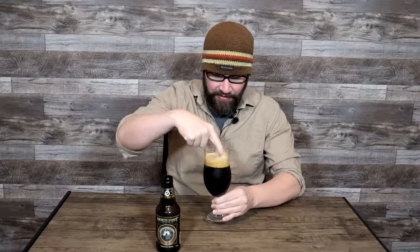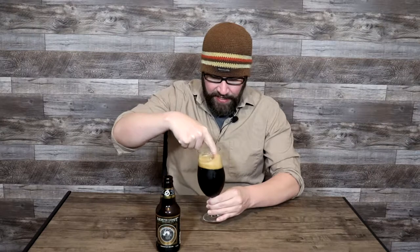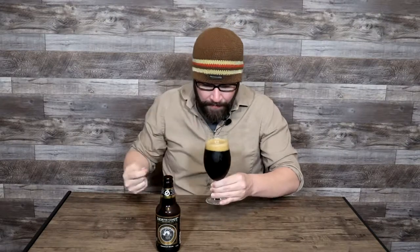That smells nice. It smells a mix of slightly sweet and roasty, and actually a little bit boozy. Even though it's only 9%, it does have a slight boozy quality to the aroma, which is not uncommon in an Imperial Stout, and indeed certainly not in a Russian Imperial Stout either. Gonna just break this head down just a little bit with my finger, see if I can get it to settle down just a bit before we jump in. This might help agitate, bring out some more aromas anyway.